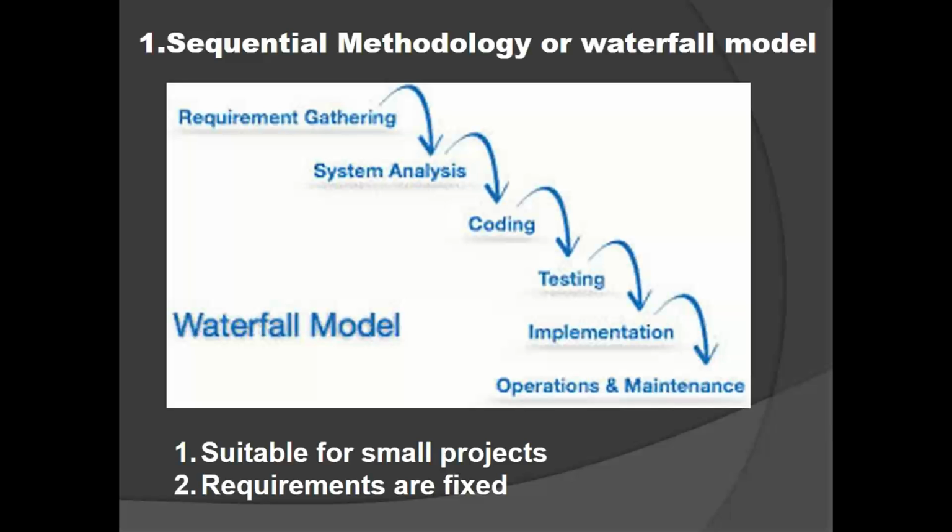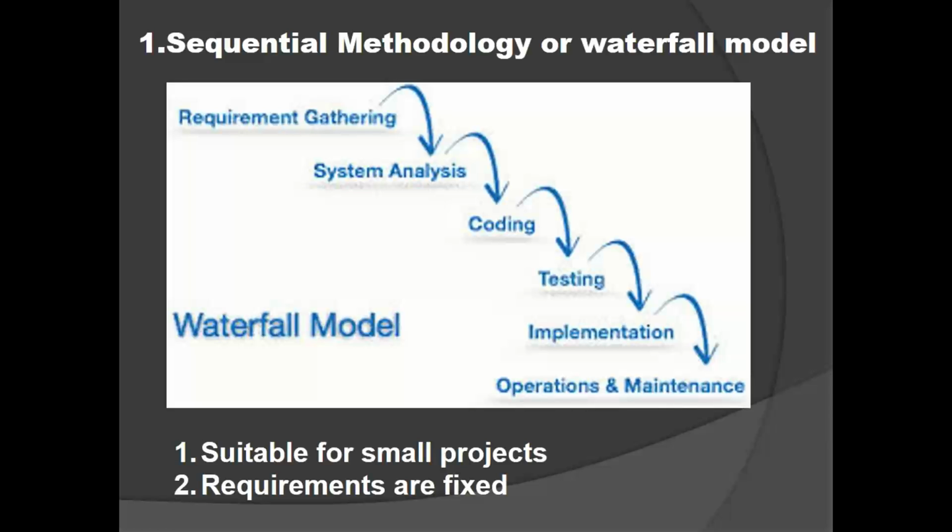And why is it known as the waterfall model? Whatever activities happen within the project, they will form in a sequence, step by step. You can see here, after requirement gathering there will be analysis, after that coding, and after that testing. It forms in a sequence step by step, so it looks like a waterfall. That's the reason it is known as the waterfall model.